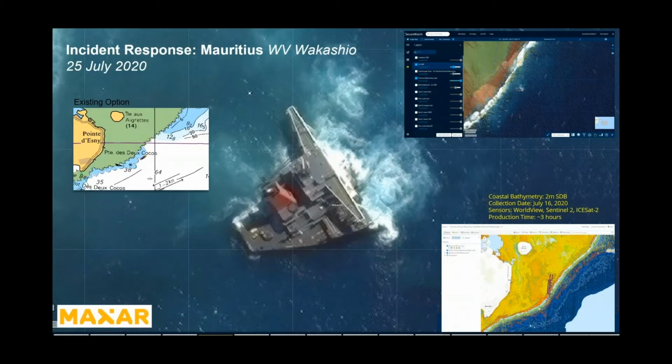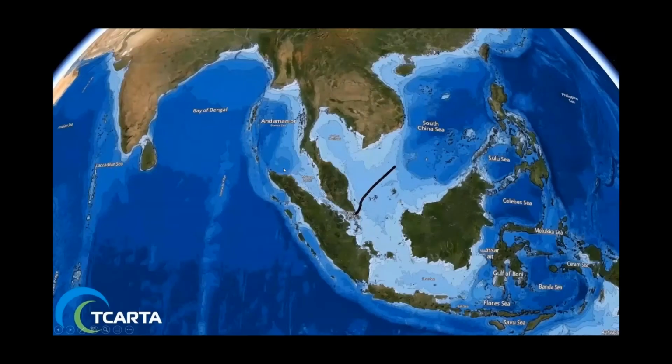is 100 years old, as is the case in this infamous incident this past summer, where the MV Wakashio ran aground in Mauritius and subsequently broke apart, spilled oil, and had to be scuttled offshore. Here on the right, we've rapidly produced and deployed to Esri technologies and Maxar SecureWatch platforms within hours of receiving high-resolution satellite imagery. So instead of using data on the left that is 100 years old, you're able to use data that is just a couple of weeks old.